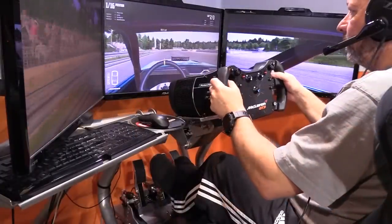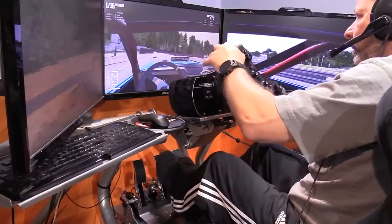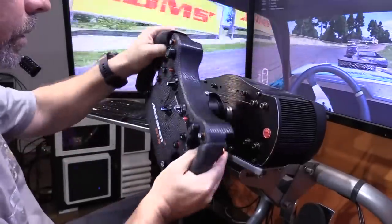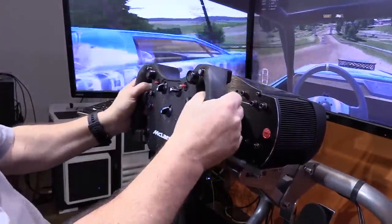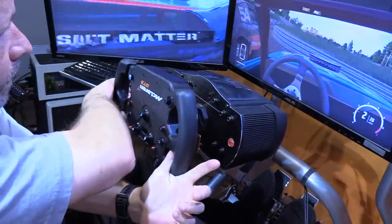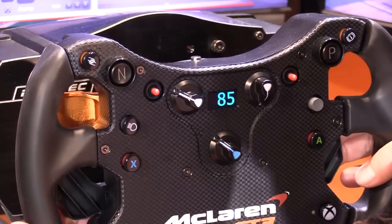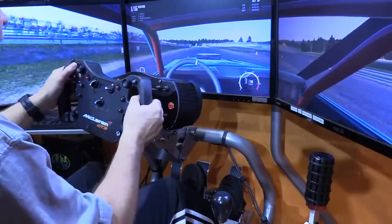The bar is extremely rigid and has a heavy-duty feel to its mechanism. The lower paddles are more like levers than shifters — they move to their end stop without a click, are variable, and are perfect for the handbrake, clutch, or any control that works on distance rather than a button press. They are in a very convenient position, accessible with the same ease as the main shifters. When using them as a clutch, you can actually adjust the point of engagement for perfect launches in Formula One cars or any other car. This was like getting a bonus handbrake along with the steering wheel — great for games like Wreckfest, rally cars, or drifting.